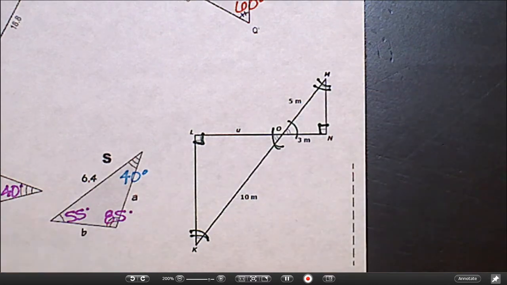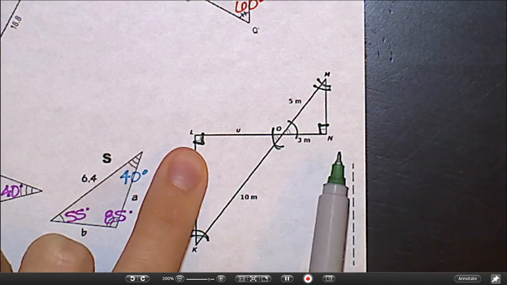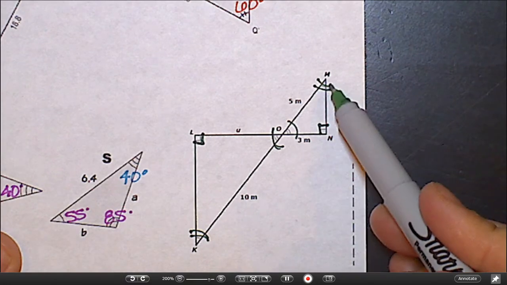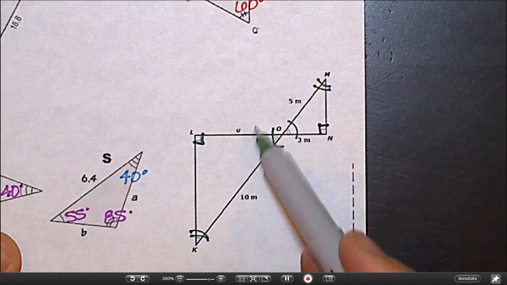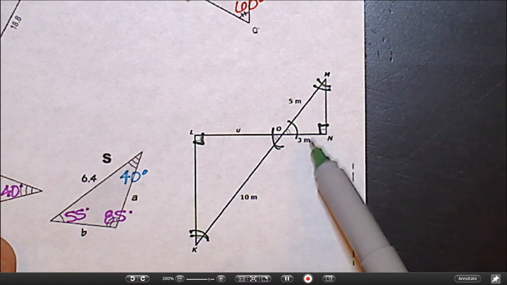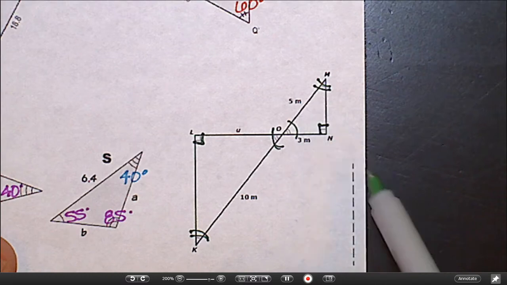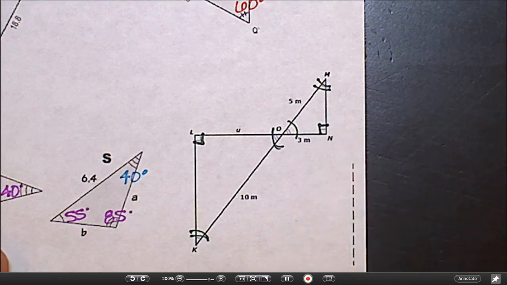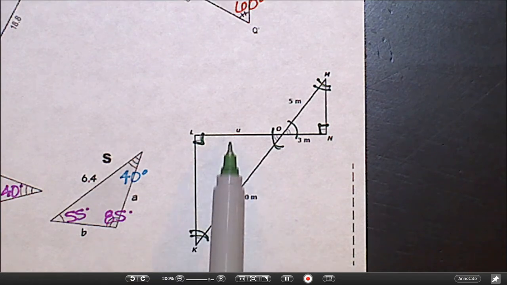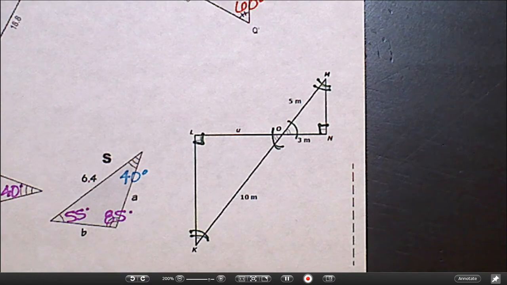Now, if we didn't know that, if it were too hard to figure it out, we'd have the right angles, those would be easy. But the angle across from the short side and the angle across from the short side would have to go together. And the angle across from the longer side and the angle across from the longer side. So you may not always have that information. Like in this case, we don't know because we don't know what a U is. But if you have that, use it, if they've given you the lengths of all the sides.